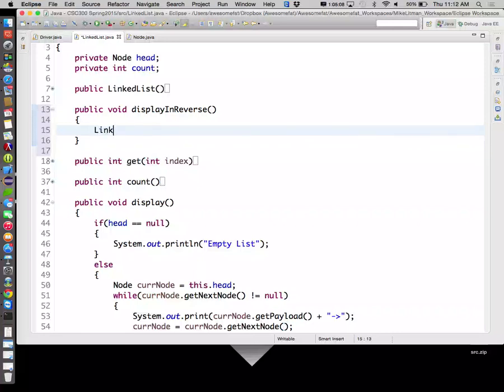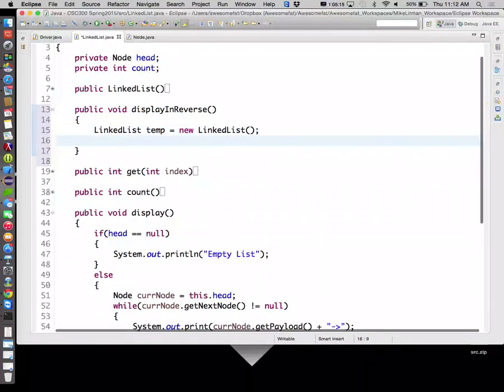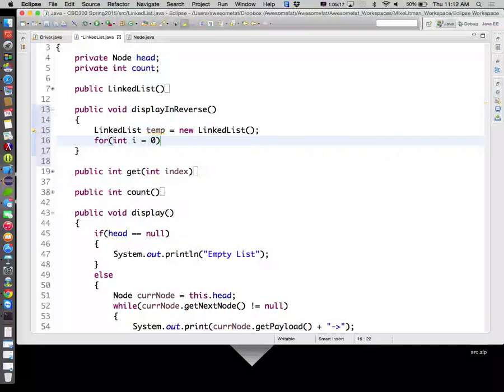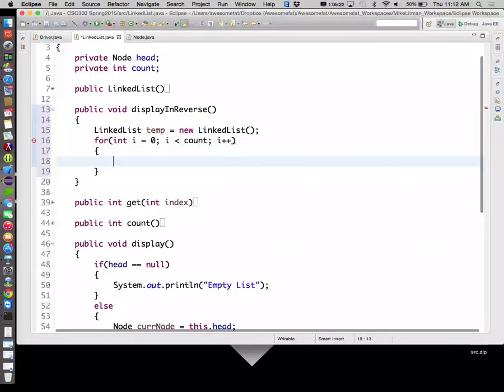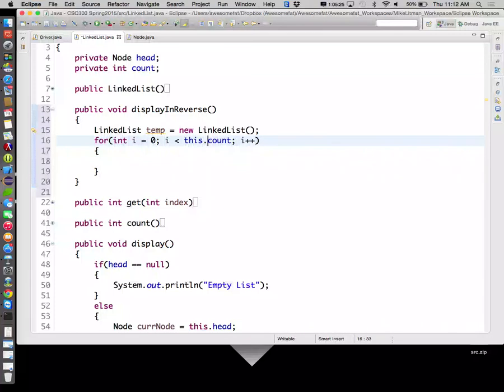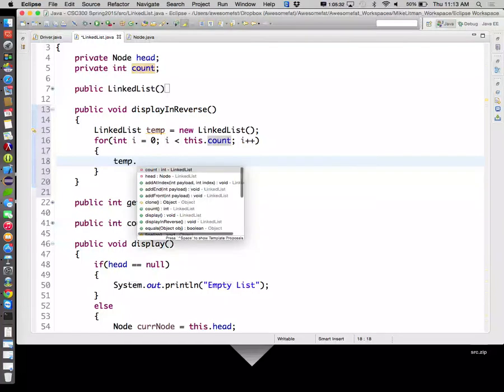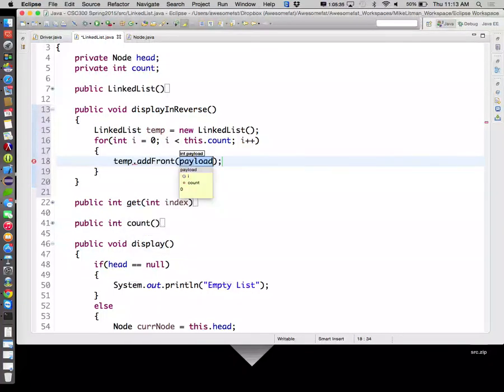What he wants to do is create a linked list. Temp is equal to a new linked list. And then he wants to go through for int i is equal to 0, i is less than count, i plus plus. This dot count, right? And he wants to say temp dot add front. He's always adding to the front of the list, so he's going to build the list backwards. This dot get.